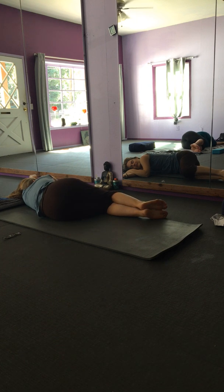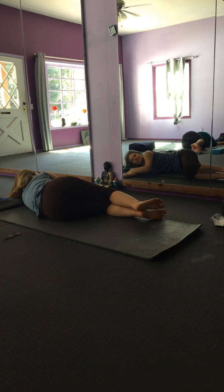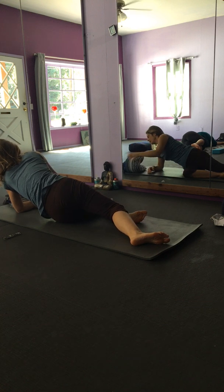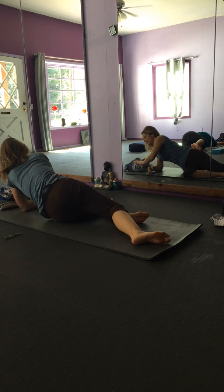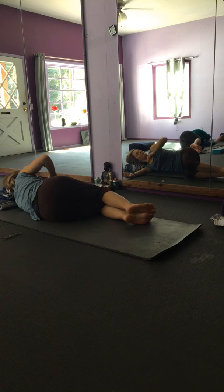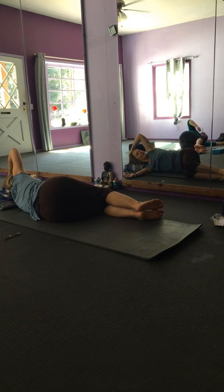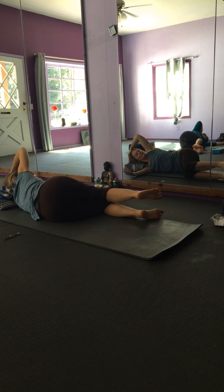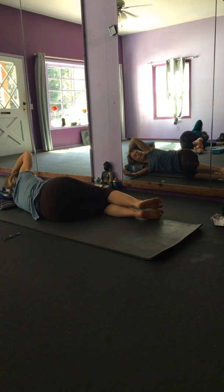Good. Take a deep moment of relaxation, and then when you're ready, make that support underneath your head for our final side bending. Bringing your top hand, cradling the crown of your head. Inhale to use your waist muscles to lift your head. Slowly release your waist all the way.